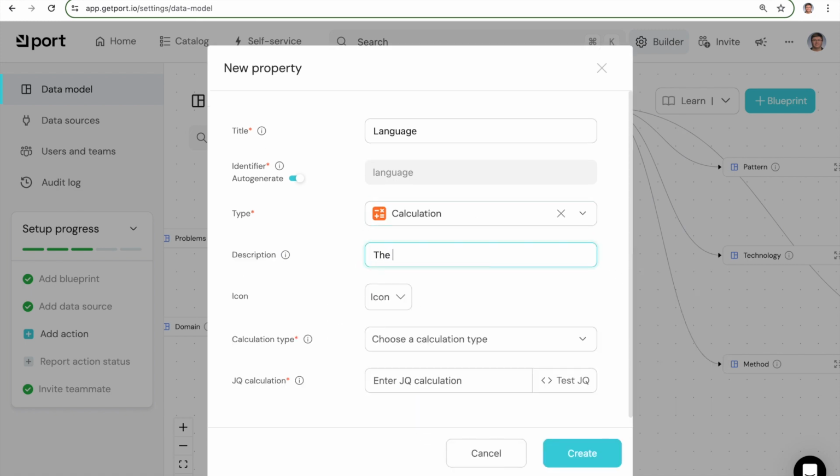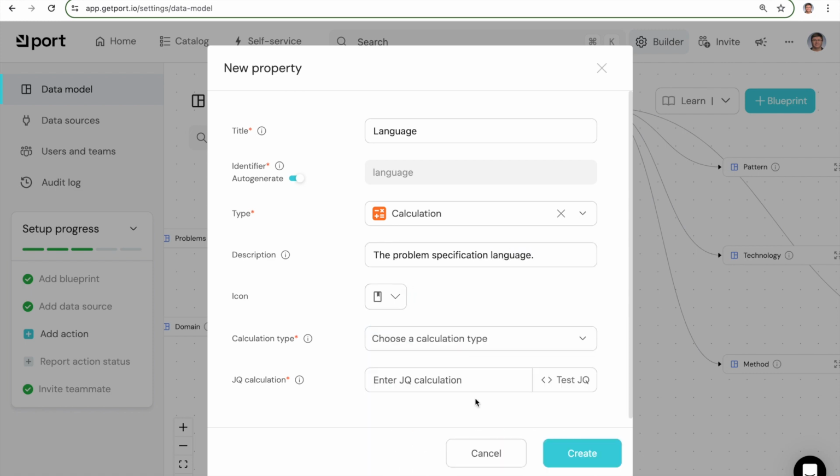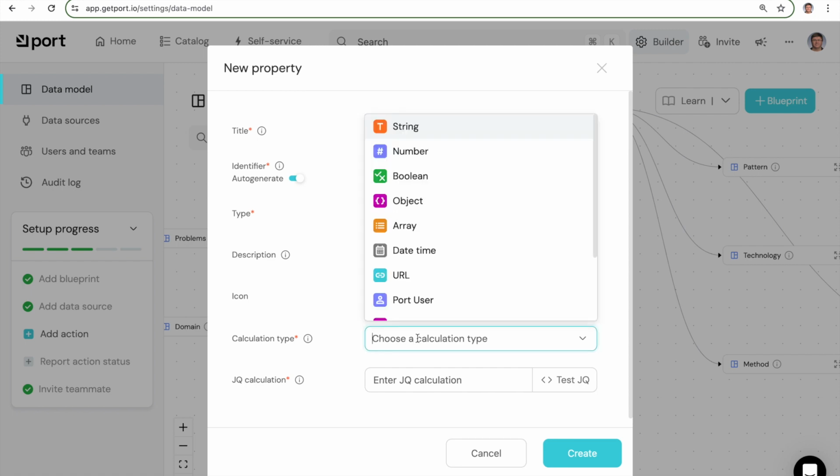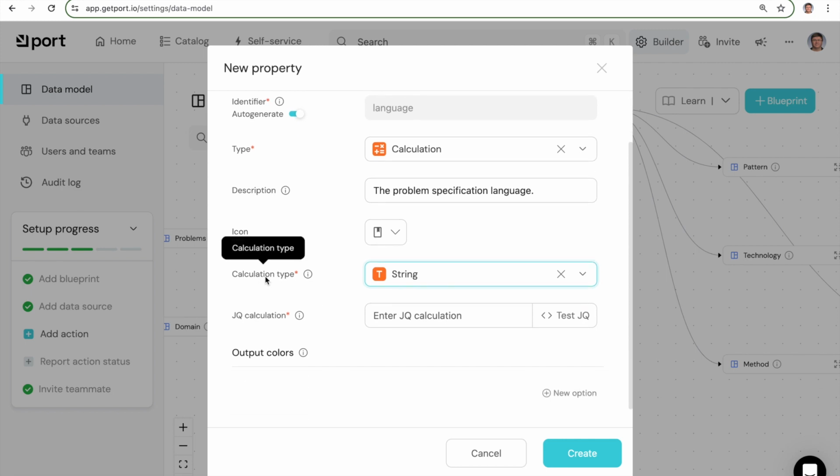Description, we will say the problem specification language. Icon can be anything. In this case, I will select again this book icon. The string will be the data type, because that's the type of the value of what is going to be calculated by the JQ expression.